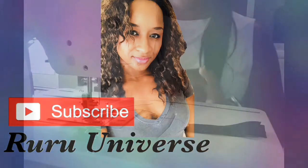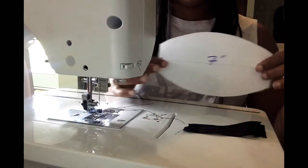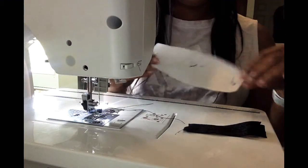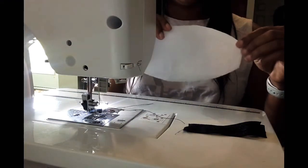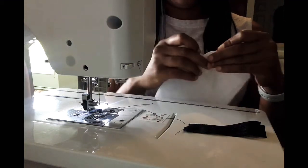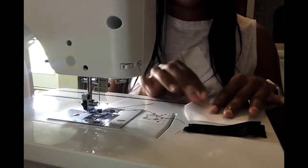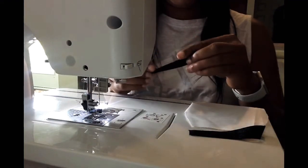Thank you. Hi guys, in this video I am showing you how to make a mask with fold over elastic. My length is 7 inches by 2 inches wide, and I already have my pattern cut out with that measurement. I came across my own measurement by measuring my face.